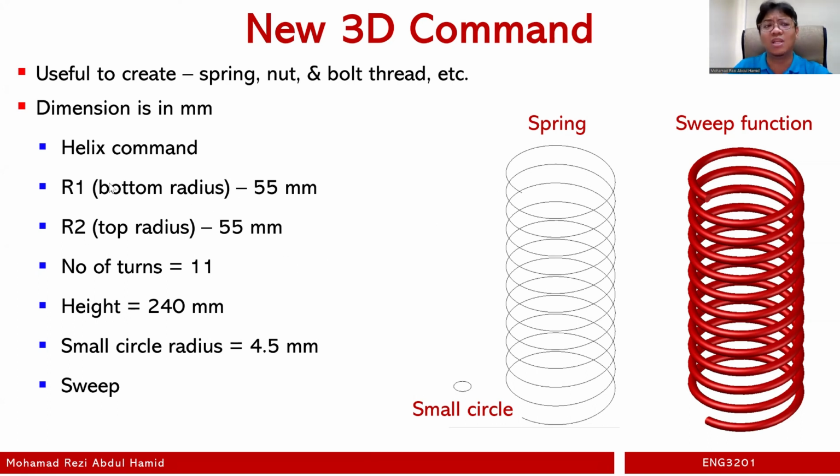Of course, why do you need to specify both radii? Because it's a spring. One thing that you should remember is that this spring has the same dimension, radius, top and bottom. For example, if you have your remote control or your flashlight, the bottom radius of the spring is sometimes a lot larger than the top radius of the spring. This is where, if you specify different radii, top and bottom, you'll have a different kind of spring dimension or spring appearance, if you will.